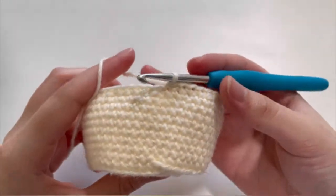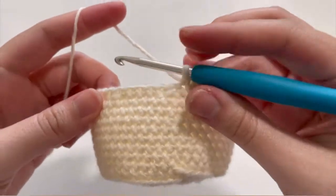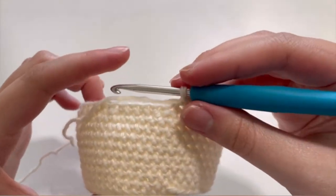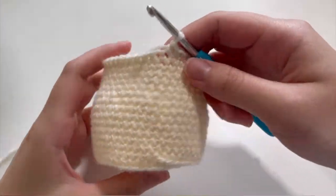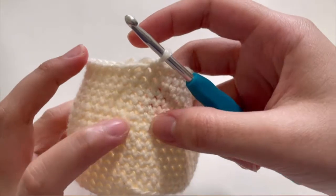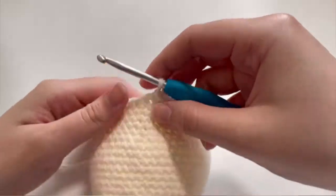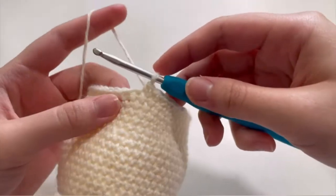And after you reach the end of a decrease row, you're now going to single crochet in every single stitch and build up until your desired length as well. After you crochet the base of a planter, I made 5 rows after the decrease row, and it's time to make the fold of the plant pot itself.